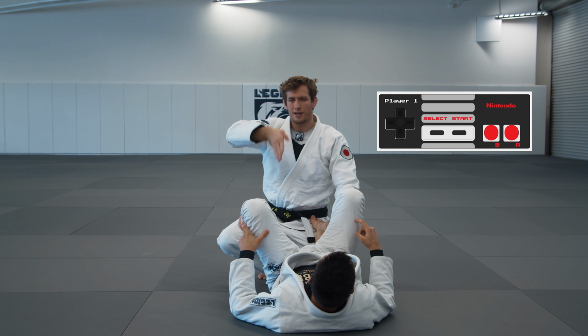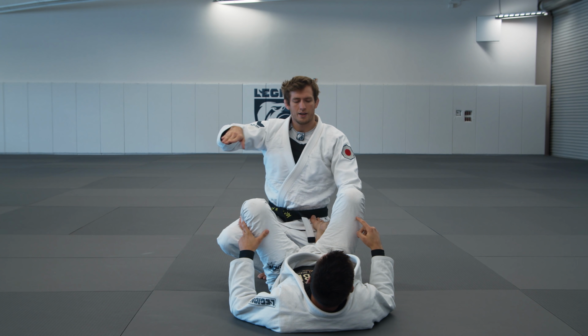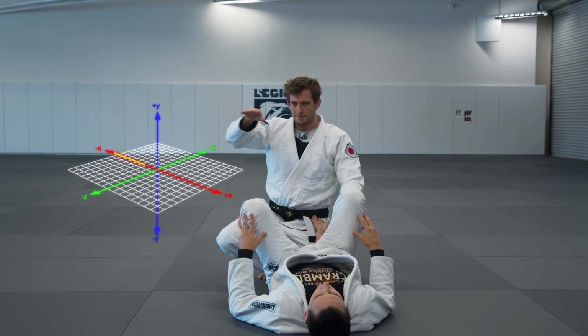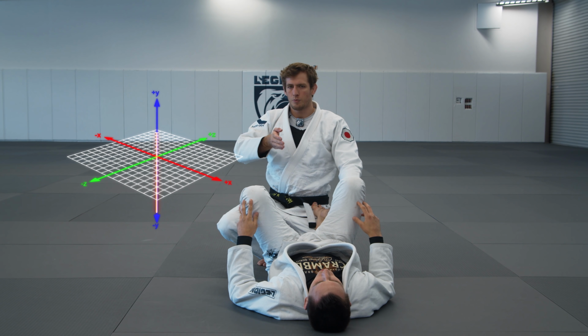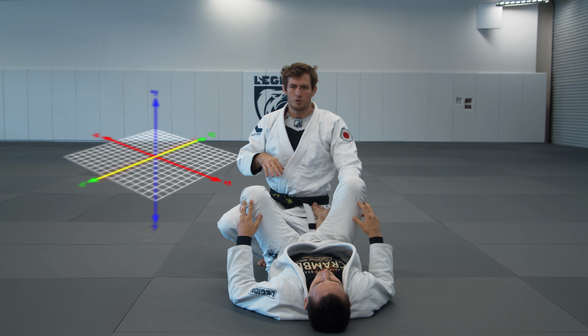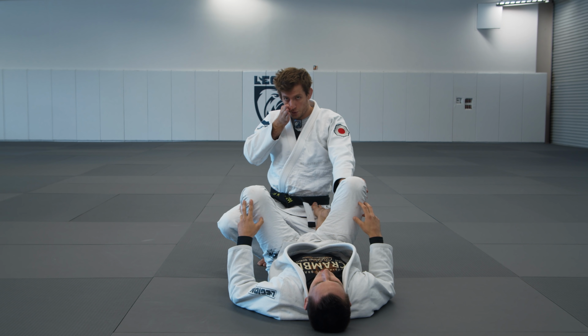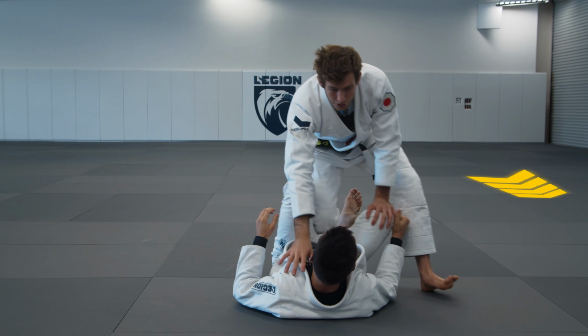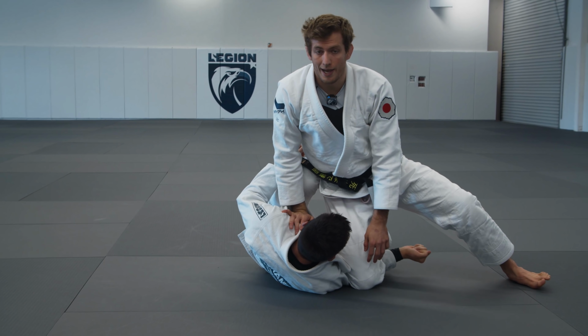So this is the up, down, left, right philosophy. All right? And that is because passes work on a three-dimensional plane. This direction, here, vertically, moving up and down, and then forward and back. So there's three dimensions to this passing movement. A pass that uses this direction, going straight forward, would be something like a knee cut, where I go from here, and I move towards his head, and I move straight forward to pass his guard.